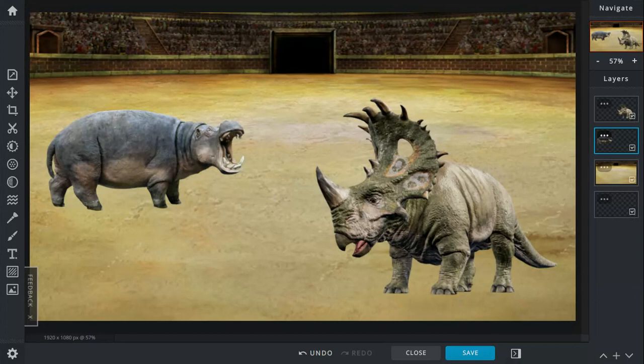Okay, now let's fight. The Sinoceratops is just walking along, minding his own business, and yes, we're using it at the maximum size. The hippo charges and knocks over the Sinoceratops, but it barely gives him a scratch. The Sinoceratops is confused on what the hell this thing is, and the hippo opens its jaws. Now this is the universal language of "get out of my territory right now." Sinoceratops quickly hurries, but the hippo, no, he's not gonna deal with it, and bites. That's not enough for him, so he bites the hind legs of Sinoceratops and attempts to break it. Sinoceratops feels a sharp pain in its hind legs and roars and spears his horn into the hippo's side.